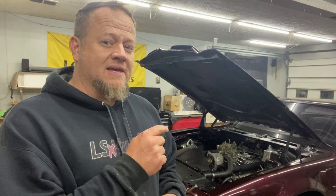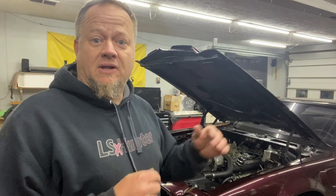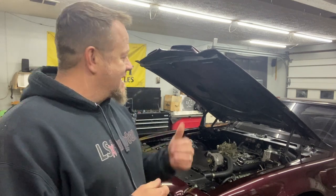I'm going to fix the fan tonight, put that clutch on there, and then I'm also going to put that gauge on. And then hopefully tomorrow the weather's good and we can get this thing back out and we'll do some carb tuning, check the timing, and try to inch that timing back up towards 12. And we'll see if we can let this thing rip, because I know at 12 degrees initial timing, this thing is ready to go.